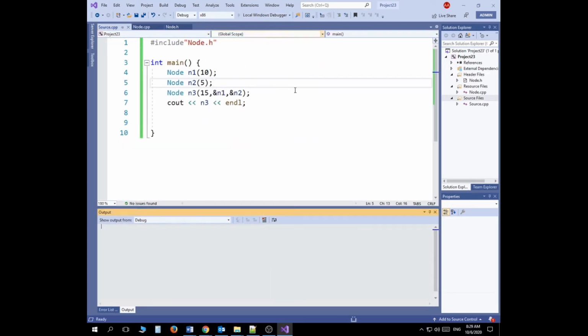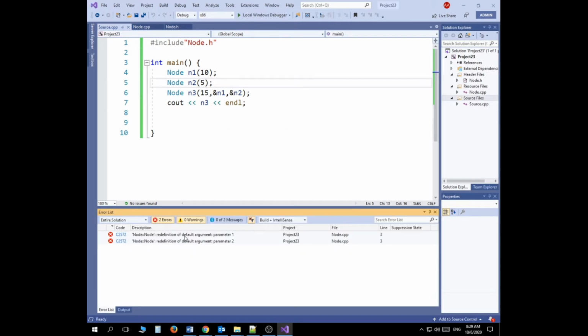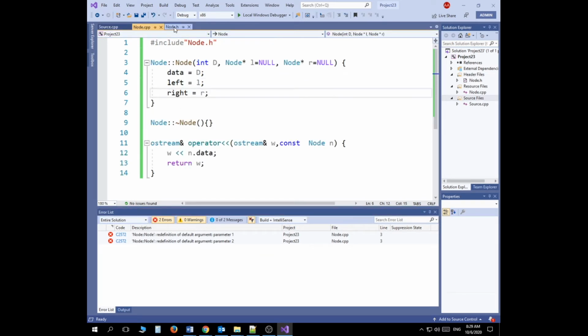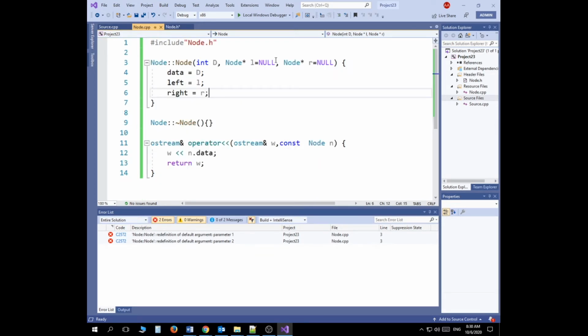Okay, now let's run it again. Now, the no definition default argument. Oh, okay, I think I know. It needs to have a default argument, so I'm just going to go ahead and do that just for the sake of it. I'm going to copy this. Let me just run it. Here it is. Redefine a default argument parameter with one argument. You know what? Let me just do that if that's how it works. Let me take this away. Take this away. It should work. I don't know why it is complaining about this.